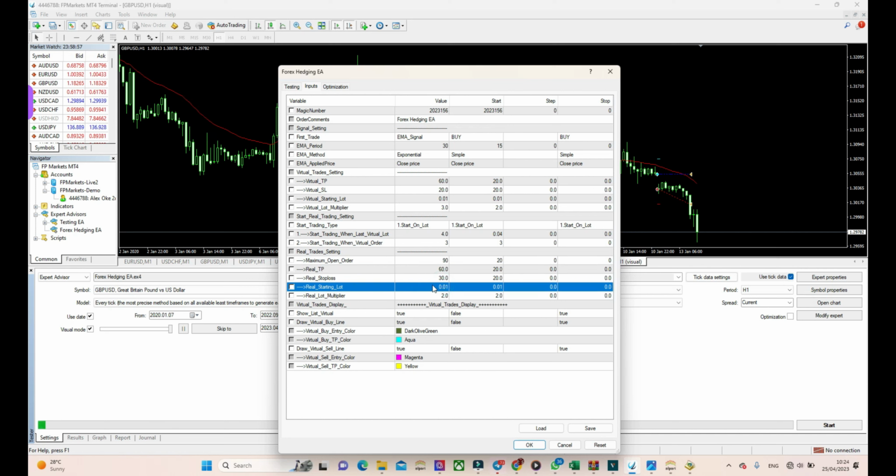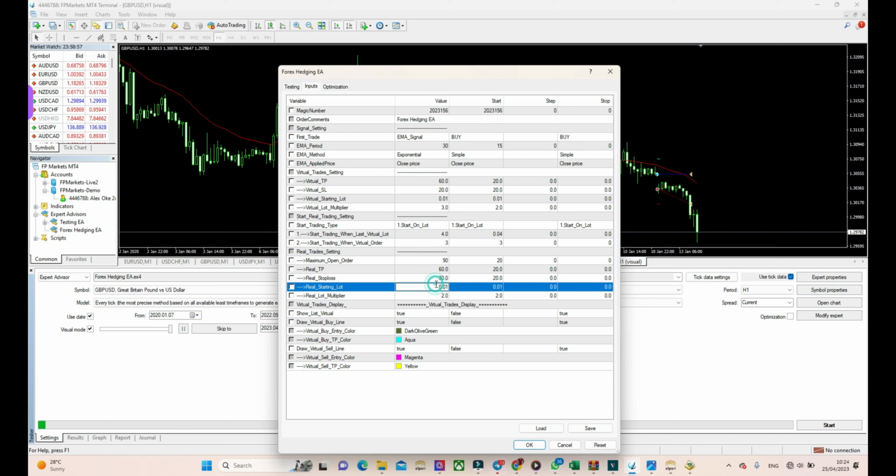Then your starting lot size, that will be the starting lot size on your live account. So let's assume there's a 4.0 lot size on your virtual trade. It means that is when you want to start trading on your live account, right? Now, what is the lot size you want to start with when you start trading on your live account? That is where this real starting lot size comes from, you understand?